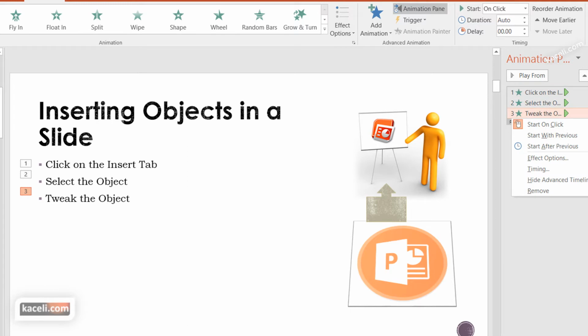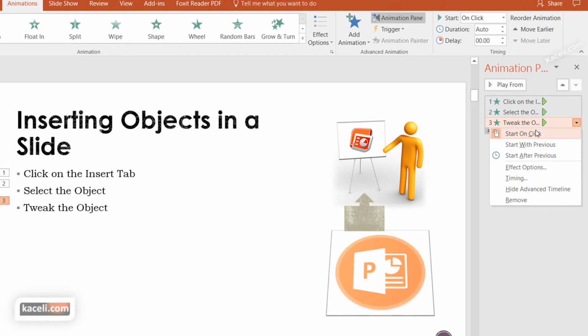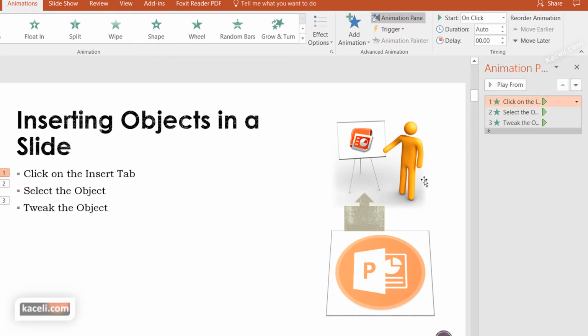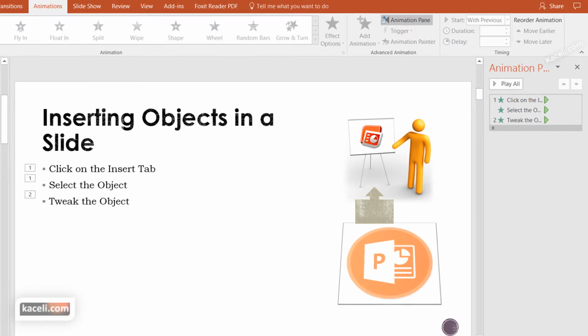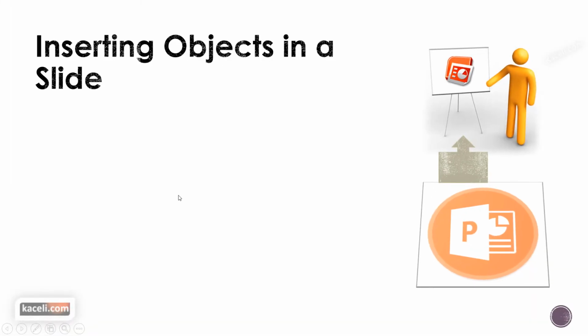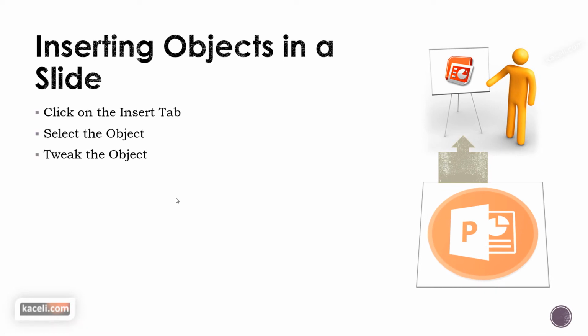Here you can see it says start on click. That's what these numbers 1, 2, 3 are. If we wanted number 2 to be presented at the same time as number 1, all you'd have to do is click on the drop-down on the right and choose Start With Previous. Now those two will start together because it's 1 and 1, and then the next one will come by itself. If I present it, pressing the spacebar once, the two came together and then the third one by itself.